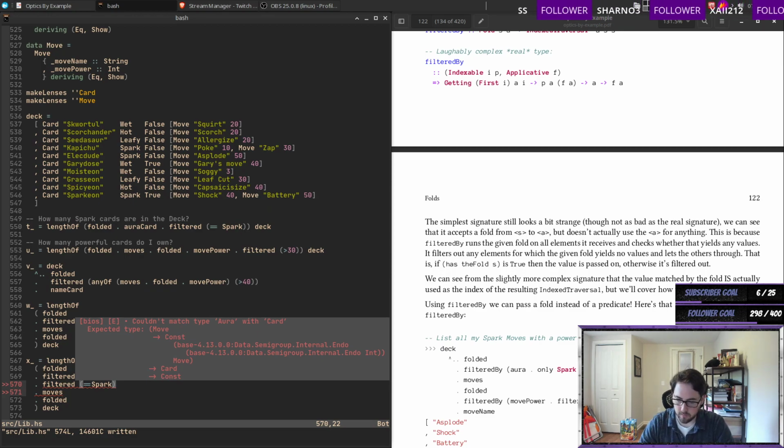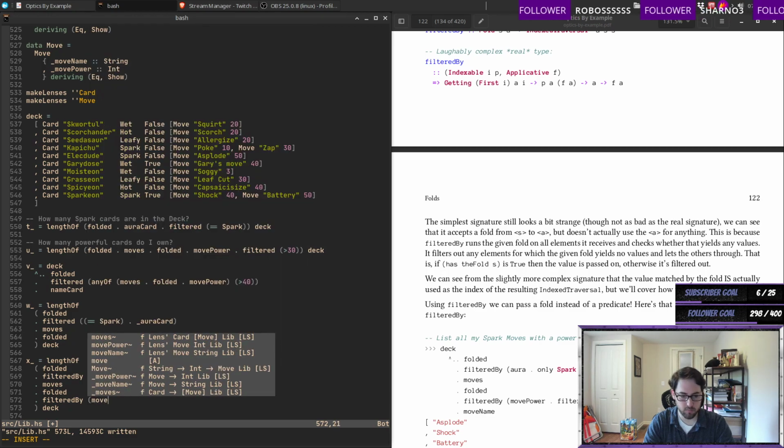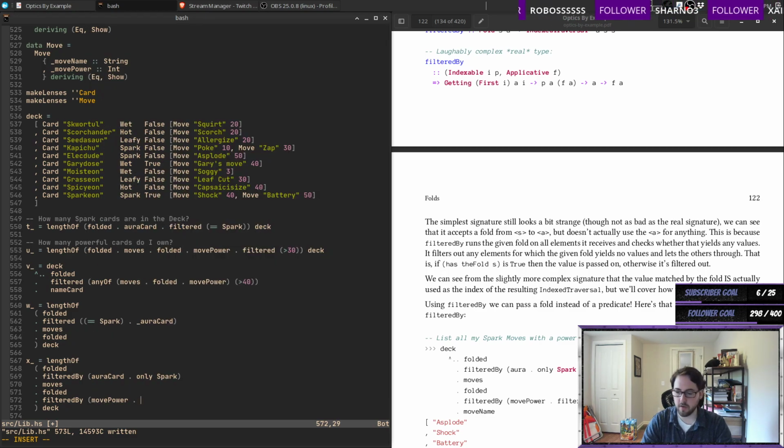We need like a different syntax, it looks like. So filtered by aura card only spark. Interesting. And then we can moves folded by, and then we can filtered by a second time. Move power. Oh, here we would use filtered. I see. Okay, I was trying to use it in there.